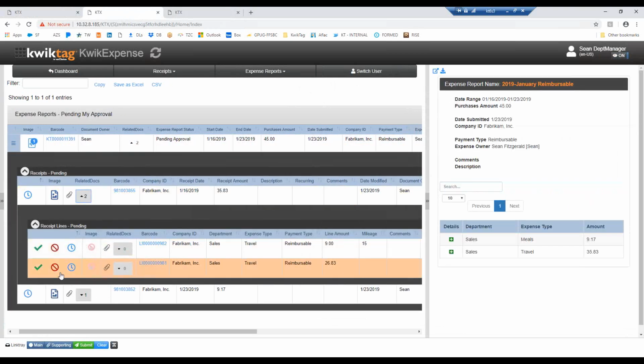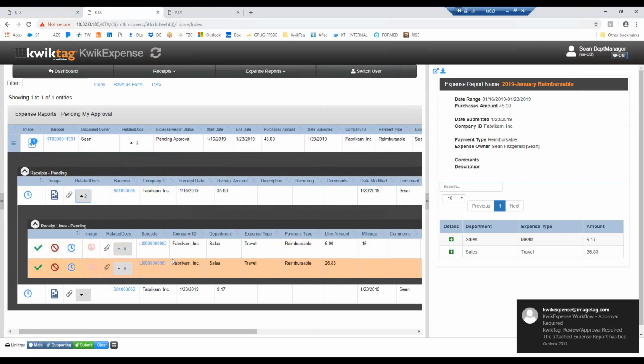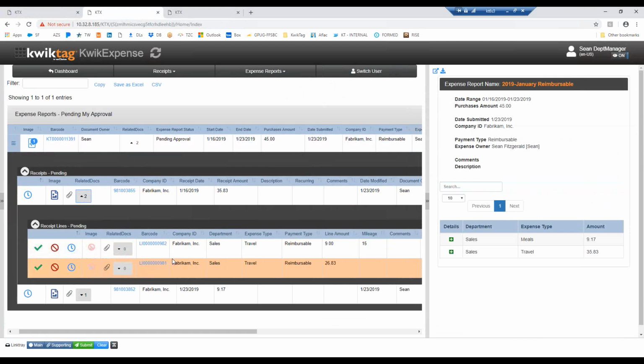If I had a problem with one of these, I could reject that as the approver and approve everything else, right? We'll move this forward, but there's a setting where we can put that report on hold. It gives the employee the opportunity to respond to the rejected receipt. Meaning I can say, okay, and delete it and it's gone, because I don't get reimbursed for that. And then the expense report will continue on its workflow path, okay?